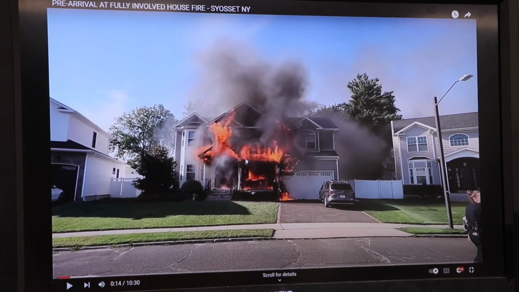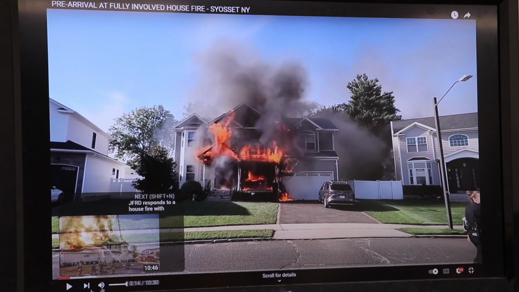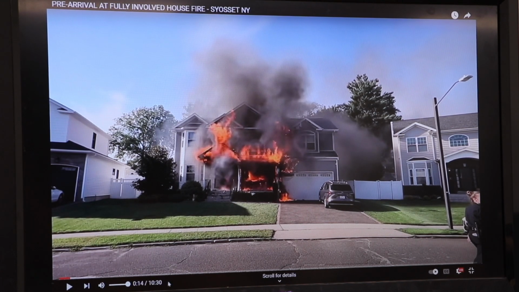So this here is a neighbor or something taking some video of this house, and we're not going to watch the whole 10-minute long video, but I'll click through this so you can see the way a fire progresses. Like Brady, with your firefighter experience, how much of this house do you think is going to survive? Not much. We had a house fire last week. Yeah. Home's gone. And we were there quick.